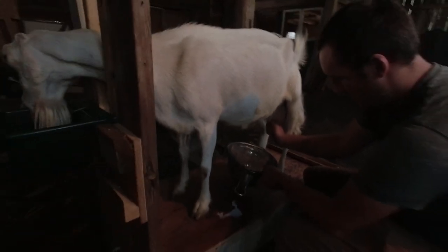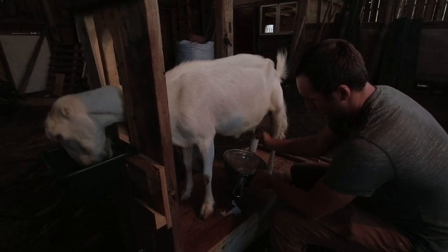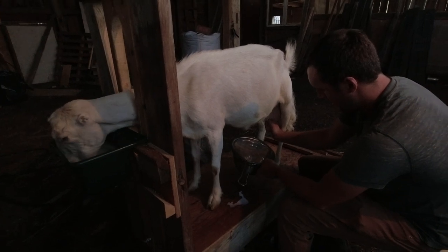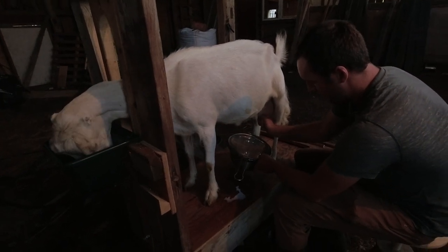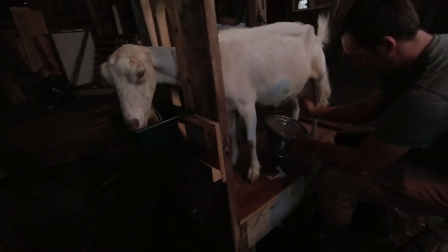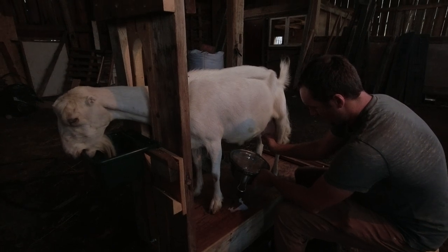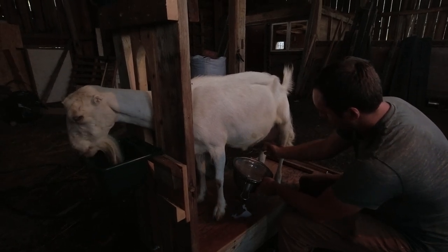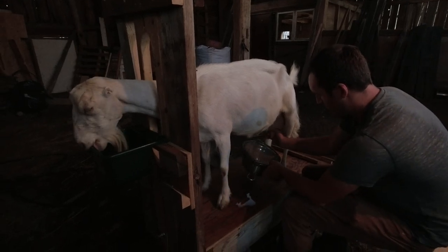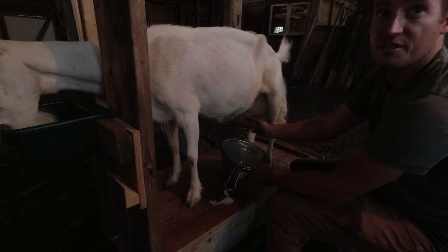So how much will you get from her, roughly, Andrew? In one day, we get about a liter. So it's half a liter morning, half a liter at night. Okay. We're trying to dry her off here, but it's a slow process. And what's the process of drying her off? What's the outcome of that? Right now, this here is full of milk. And if we milk her all the way to empty, then she's going to produce more milk because there's demand.